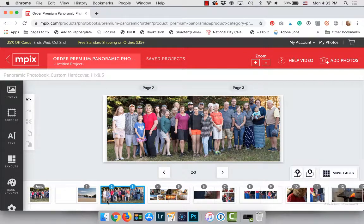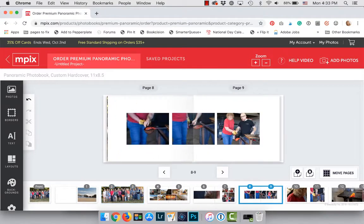Okay, so now I'm just going to show you, not start to finish how I completed this album, but just give you the techniques for customizing the layouts of each page. So for instance, right here, with my aunt for her birthday, we took her to a glass blowing place in Oregon. And so I love this layout. It's just not great for these photos.